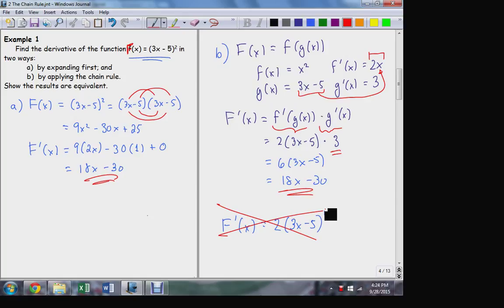This shows us that the chain rule is more complicated than the simple application of the rules in the normal way. We still get the derivative of f with the evaluation at g, but that extra factor that comes from the chain rule is what balances these things out. Without that extra factor, I wouldn't have the same thing in the expanded case and the actual application of the rule.